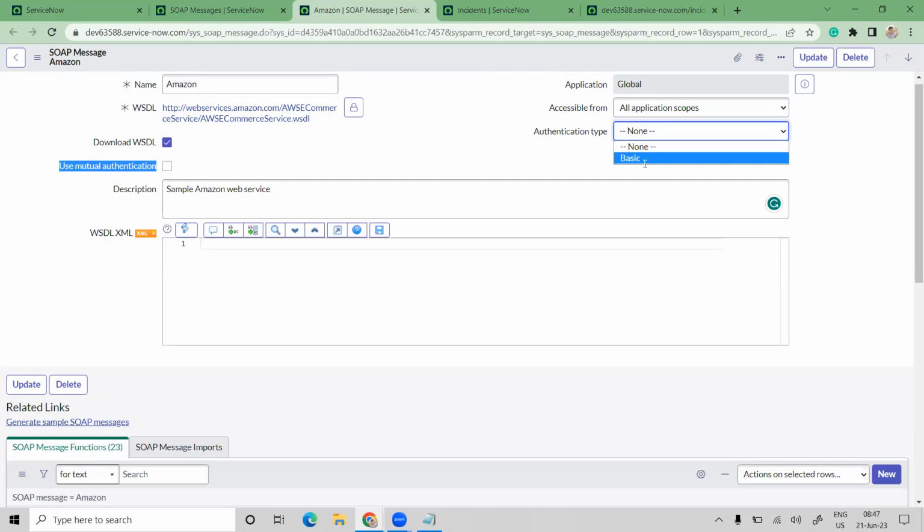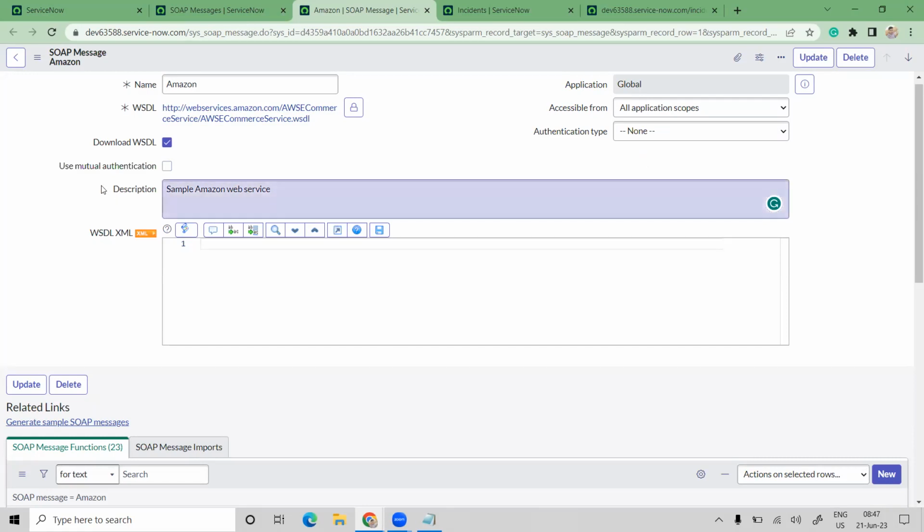See, I have basic authentication or mutual authentication which I can utilize over here. Description, we know about it, just adding on for a purpose, or the description regarding the requirement whatever we got, and we will keep it short and simple to understand why we have created the SOAP message.